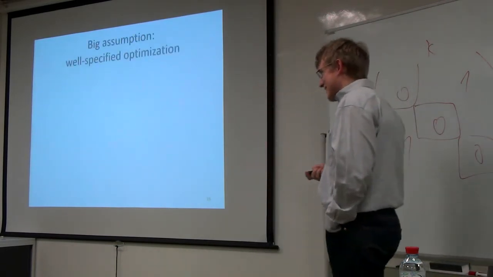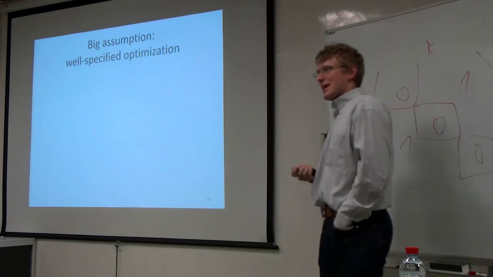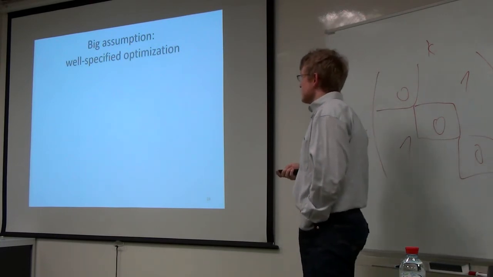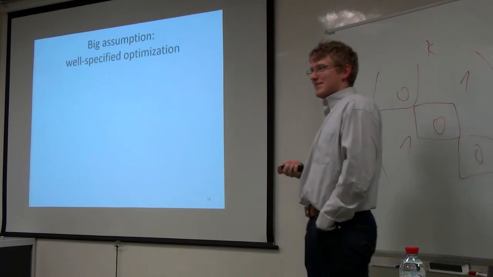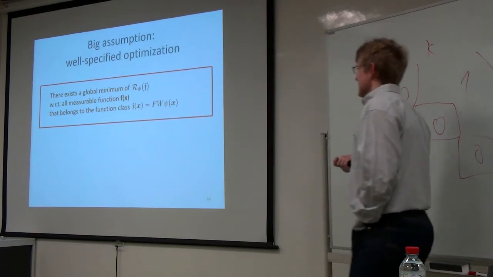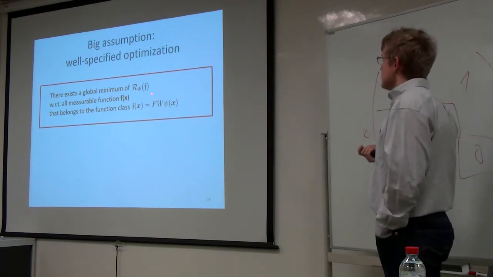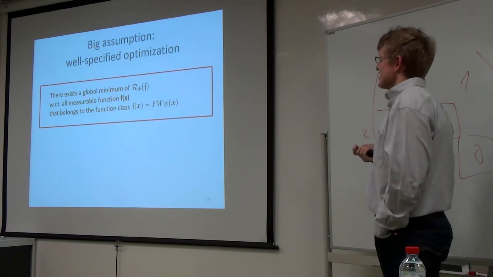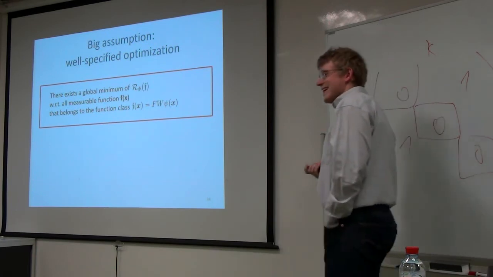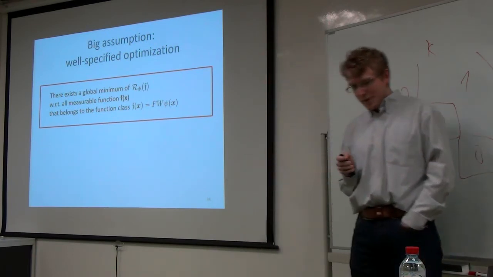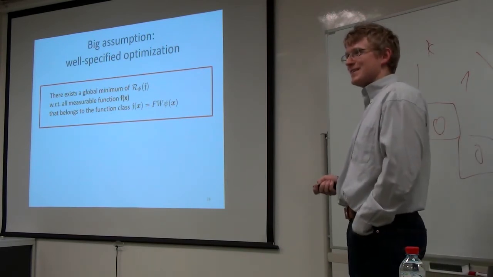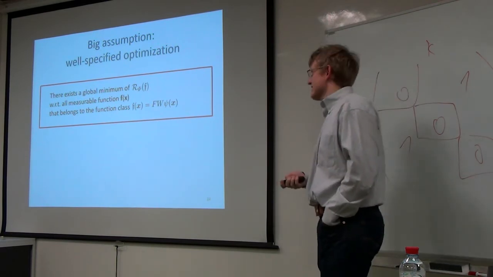And here is the nastiest part of the old theory: we have to have extra assumptions. Nothing can be done without some extra assumptions. What we need to assume is that optimization is well specified. What does this mean? I've even put that in the red box to emphasize. It means that there exists a global minimum of this with respect to all measurable functions f that belongs to our function class. Without that, the calibration business doesn't work. With finite dimensions, this sounds like a very strong assumption. We actually assume that the data is generated by the model, essentially that.